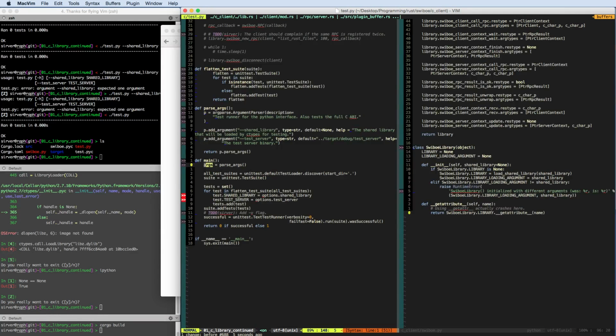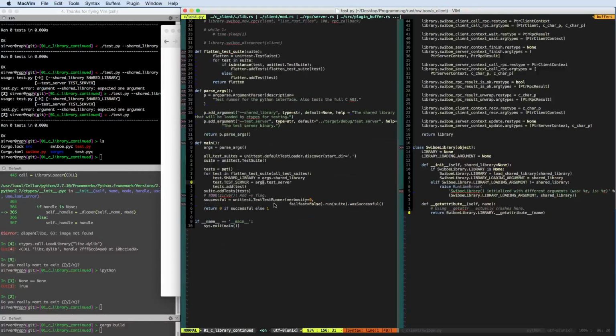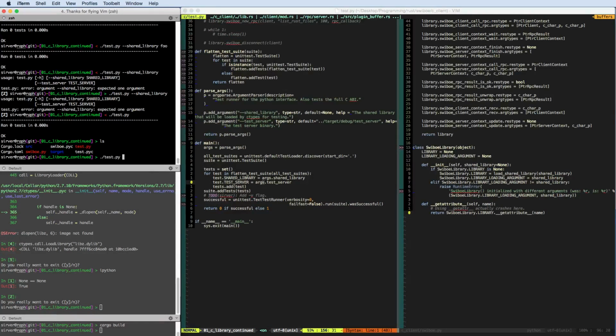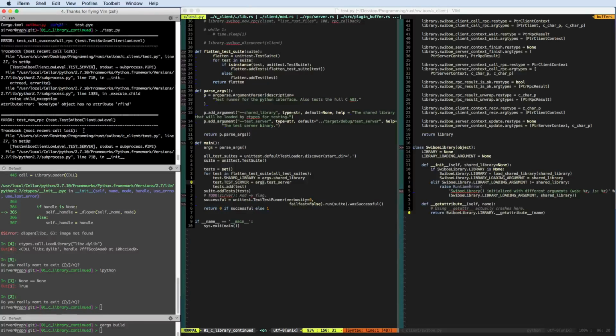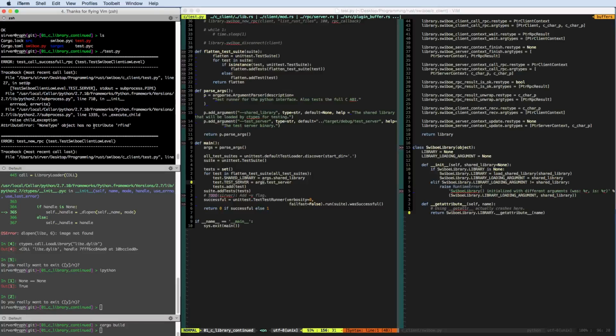Yeah, I don't know. Options is just as well, I think. Well, actually I like args better, right? It's the command line arguments, not the command line options. I guess it's the options too. Oh well, who knows. Okay. Now we have a very different error, which is great. NoneType object has no attribute rfind, it says here.